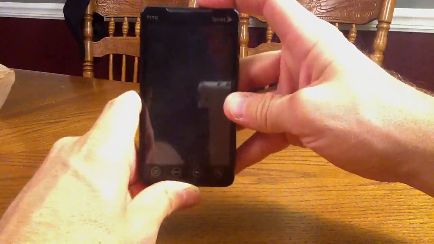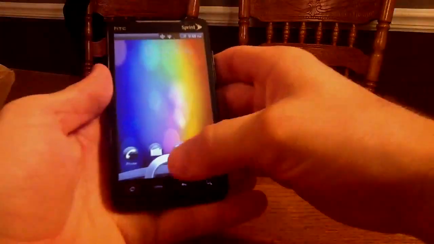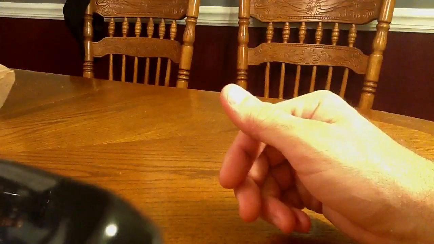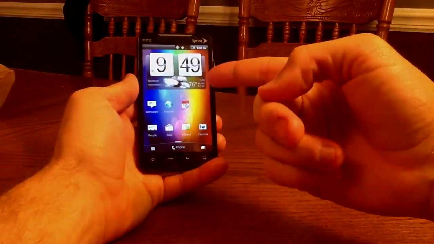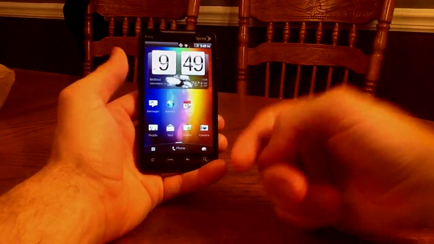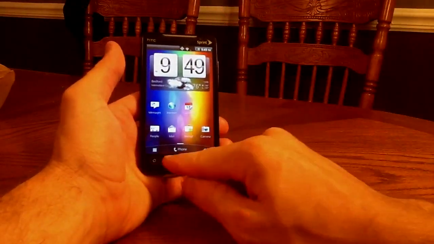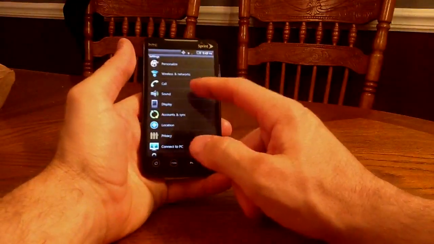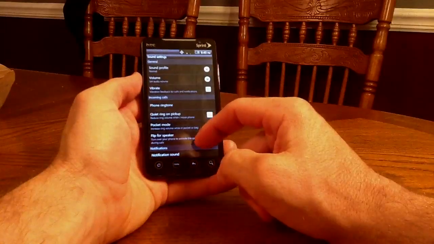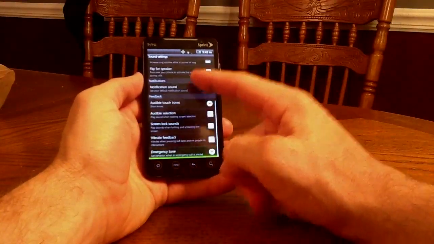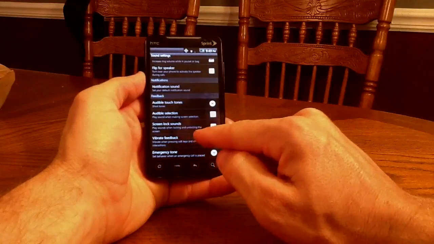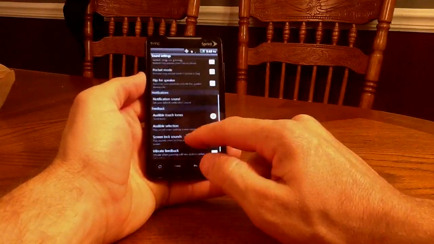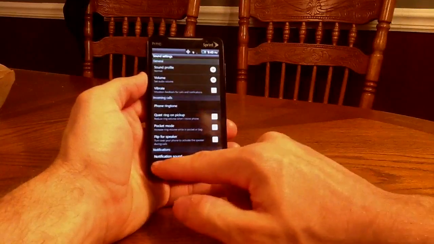The cool thing about this animation, just to let you know real quick, is once you go in, listen. If it was thunder and lightning, and it was the other night when I had this thing on, you would hear the crashing and everything, and you can definitely turn that stuff off and on. So don't be worried if you're stuck with it. Go under sound here, and you have all the options here, obviously, but your screen lock sounds. It's actually somewhere else in here, I believe, that you do that.